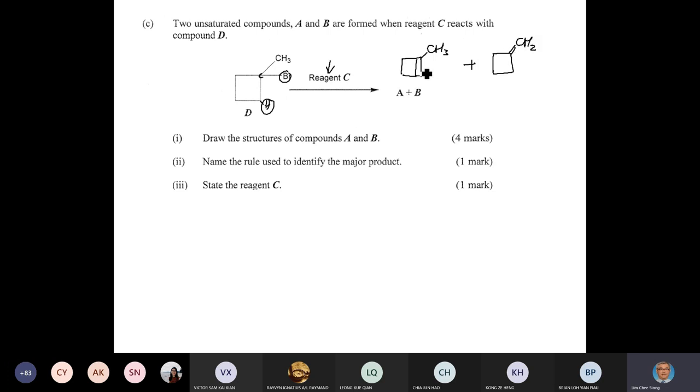But which one is considered major, which one minor? You can decide it. For example, if this is not clear, you can pull one more H and try to identify. Yes, this is under what? C here and C here attached with 1, 2, 3. So we know this is trisubstituted. Meanwhile, this one refers to the C=C, it only attaches 1 and 2. This is di. So this one is considered the major and this one the minor.